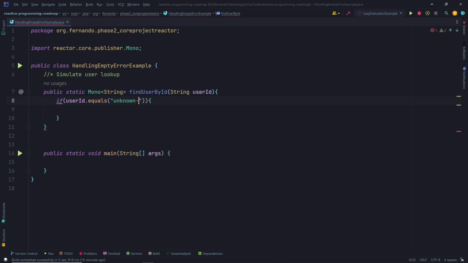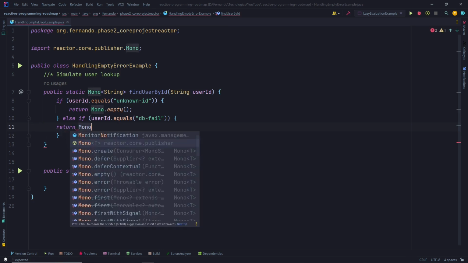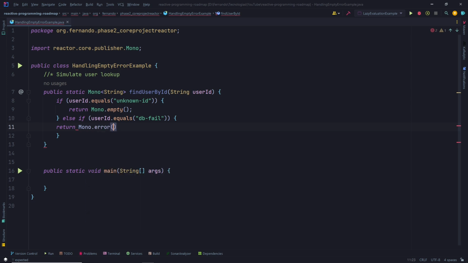So if our userId equals, what about unknownId? In that case, we return Mono.empty. Another condition: else if userId equals, what about dbFail? In this case, we return Mono.error, and here a RuntimeException.